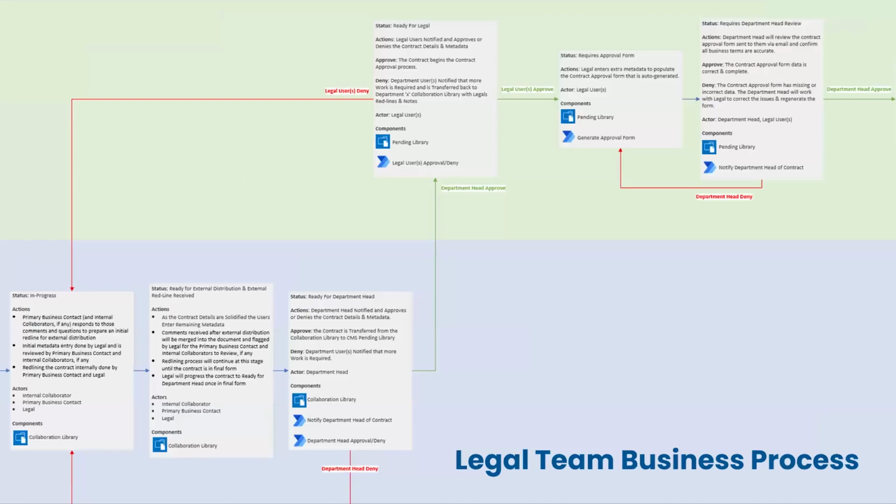Next up, the legal team business process. This portion of the business process is the main way legal and department users communicate back and forth. Once the department head approves his employee's work, it gets sent to the hub site where only legal and management have access to it. That was a key piece of it because as a contract got closer to being sent out, we wanted to decrease the volatility of the details of that contract as much as possible. And so trusting it in the hands of the business owners and the legal team was the safest bet.